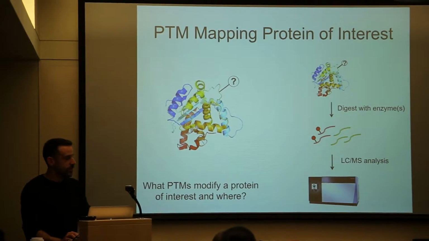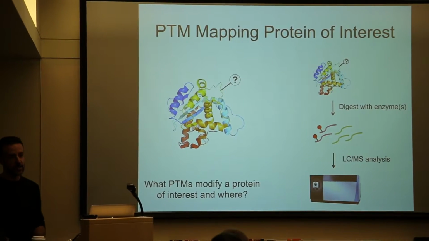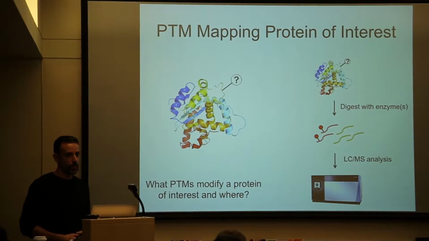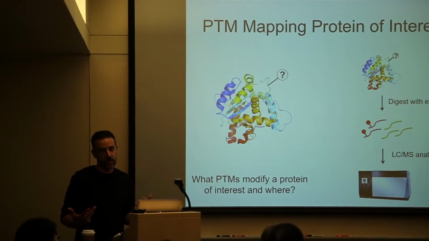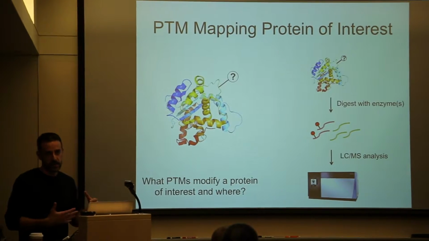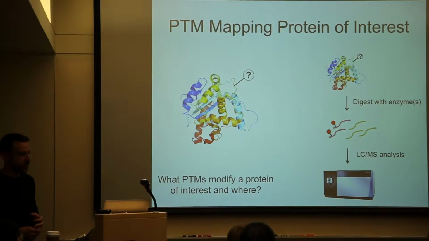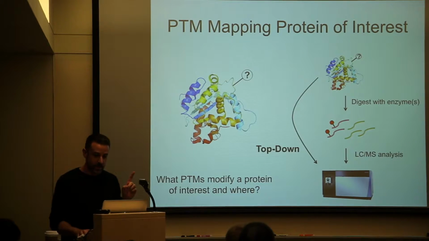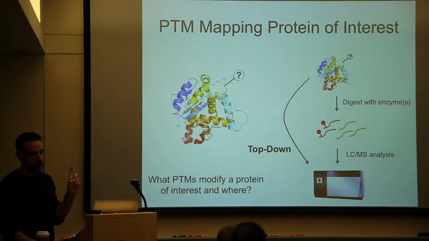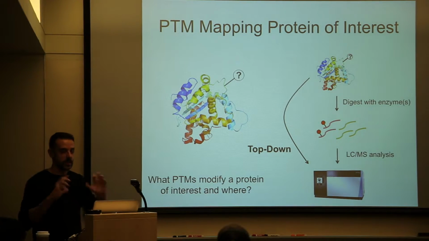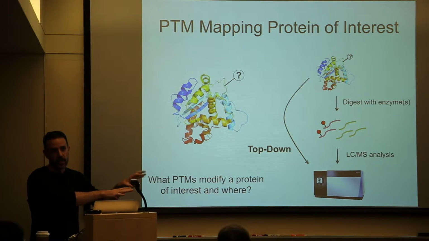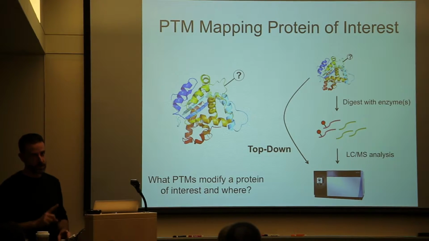So this technology hasn't really advanced all that much. Essentially, we're not using any fancy tricks here. Whatever you give us, we're going to digest with an enzyme, probably trypsin, maybe 1 or 2 other ones, and we're going to inject them into the mass spec. There's not a whole lot else that we can do with that. The exception that I'll say is that there is a very specialized approach called top-down proteomics, which you're going to hear later in the workshop, where you take the intact protein with all of its PTMs on it and you put it all into the mass spectrometer and then fragment it within the mass spectrometer to localize any PTM.